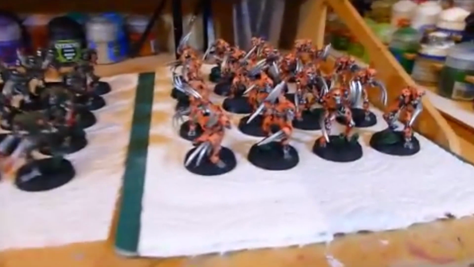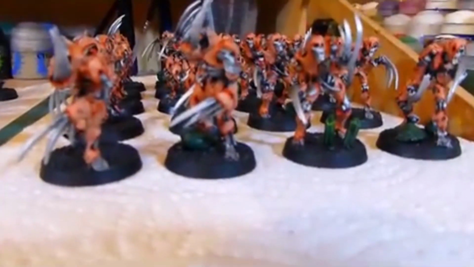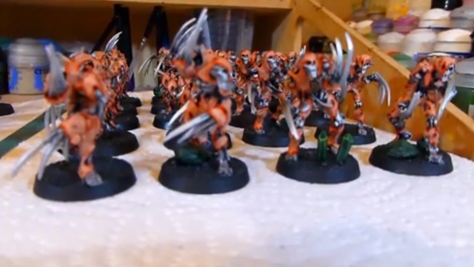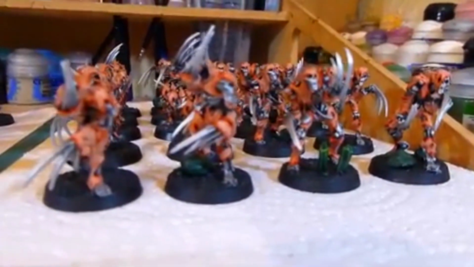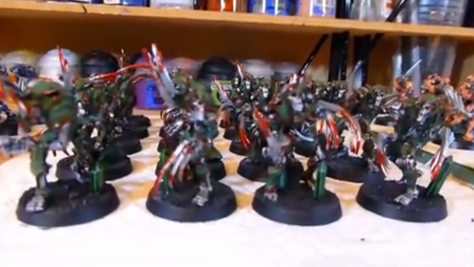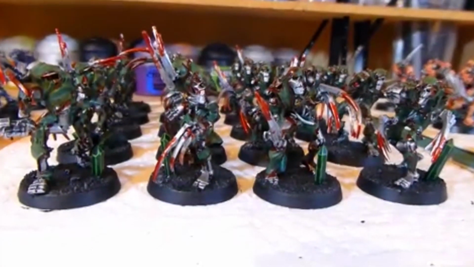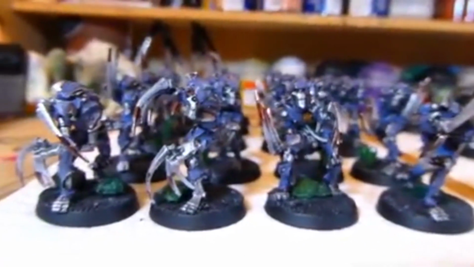Just going to move the camera in a bit closer so you can see them as they are. So that is the Blood Angels ones. It's quite amazing really, just doing the base and painting the rims up really makes a massive difference. It really just finishes the mini off. So that's the orc ones there, and the Tau skinned ones.